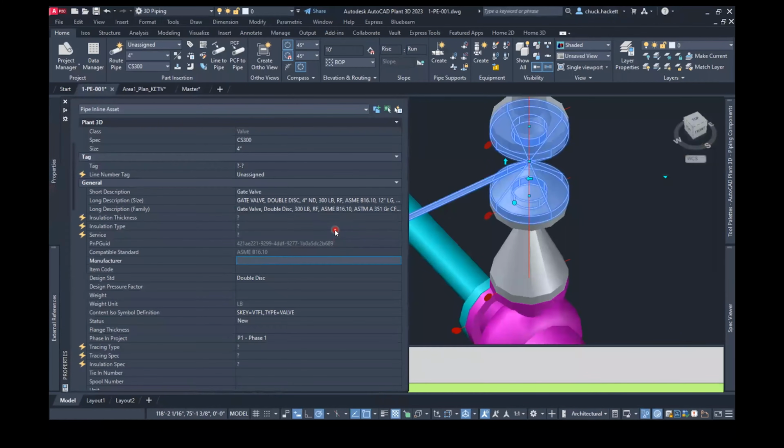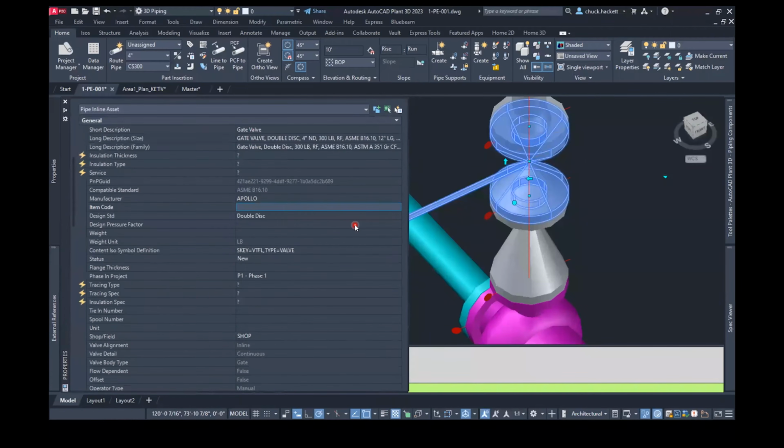Again, I have no affiliation with any company I put in here, but I could say this is an Apollo valve, which I don't believe they make 300-pound this big. And for the item code, I could put a manufacturer's number there, and I could have that generate in reports or on drawings as needed.